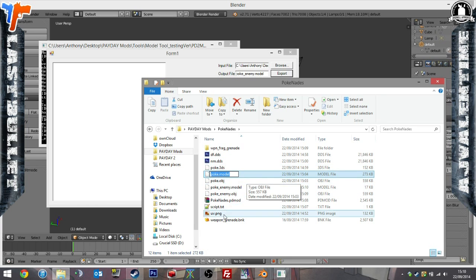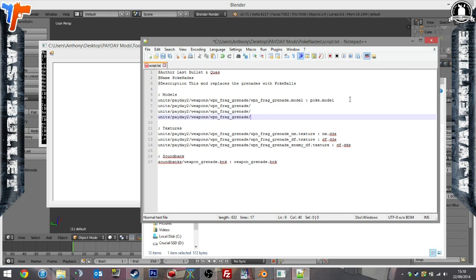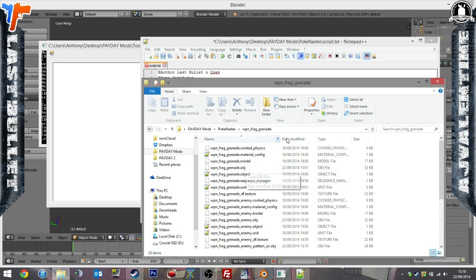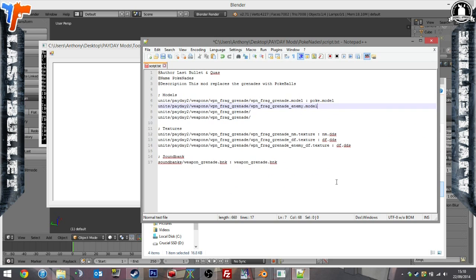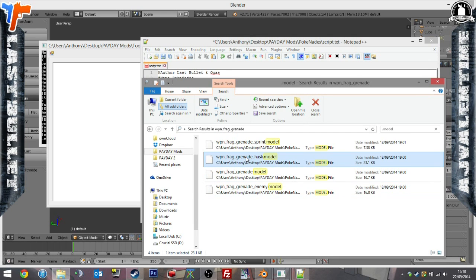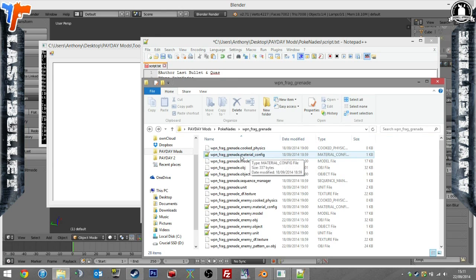I'm just going to rename that for simplicity reasons. Right, there's going to be 4 different models, so we'll do that. As you can see, dot model. Okay, enemies there. Then we'll do the husk. Try and get it alphabetical. And then the sprint. You know, there's a good chance we don't actually need the sprint, because, well, it's just an arm, and a Pokeball doesn't have an arm. But hey ho.